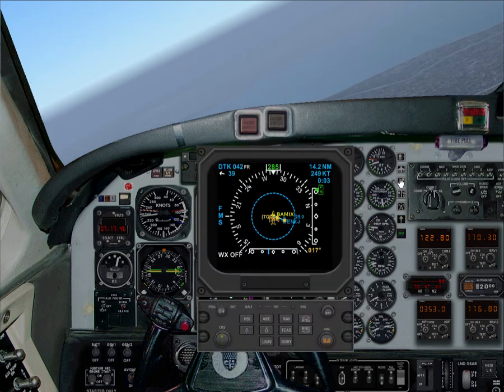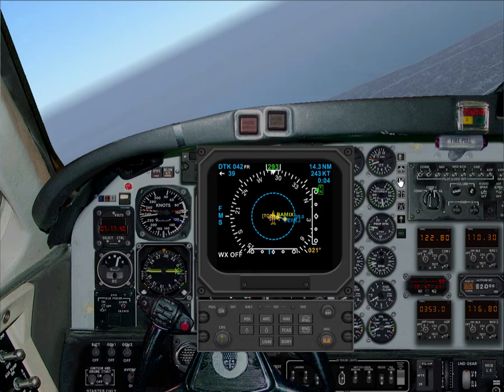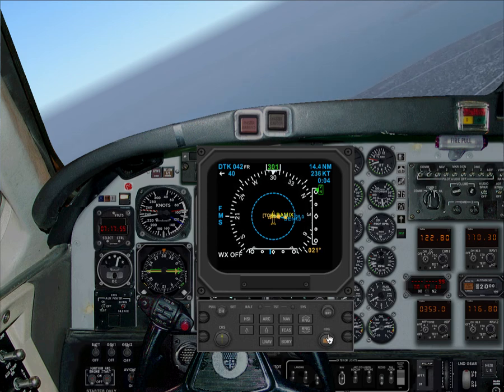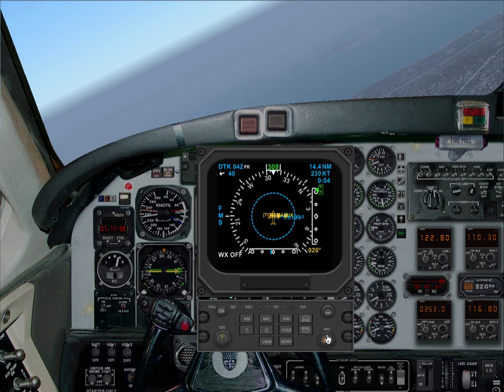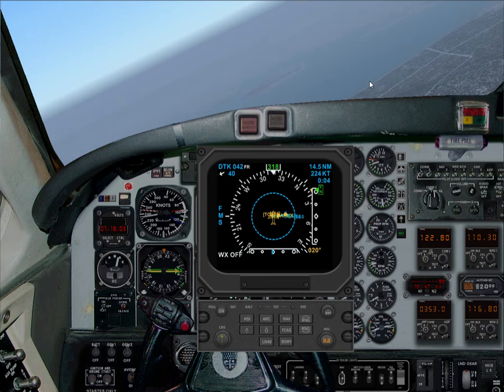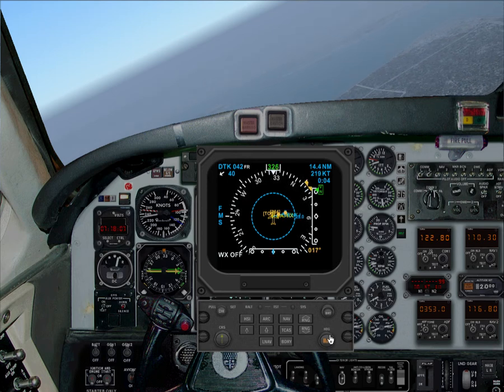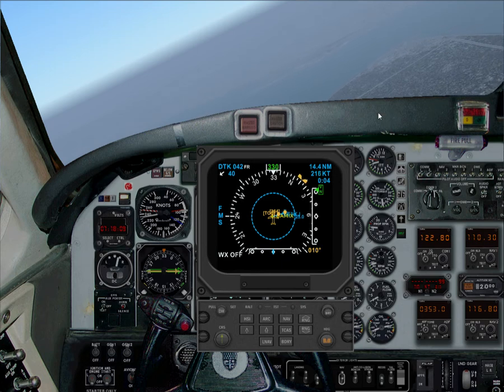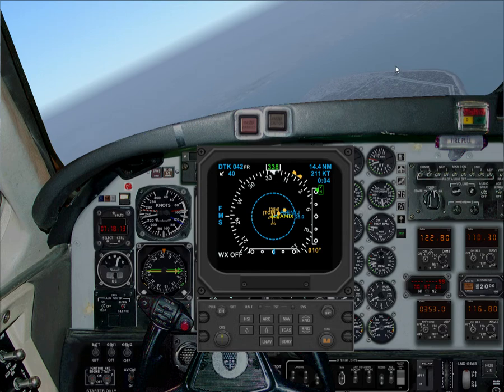So now it wants to go direct Keller. We'll go to LNAV off and we'll go slightly to the north. Even 10 degrees. So a nice setup for our approach.